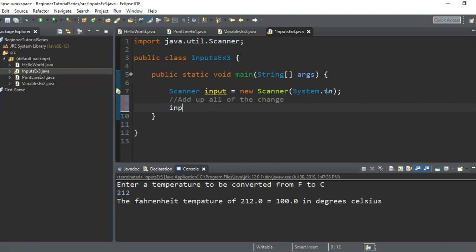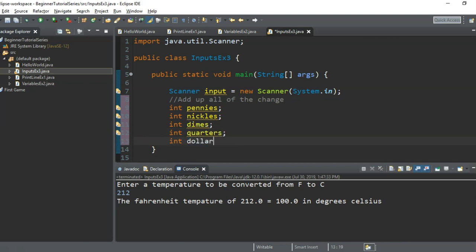So we can have an int pennies, and for now I'm just going to list off what all we're going to use. So int pennies, nickels, dimes, quarters, dollars.